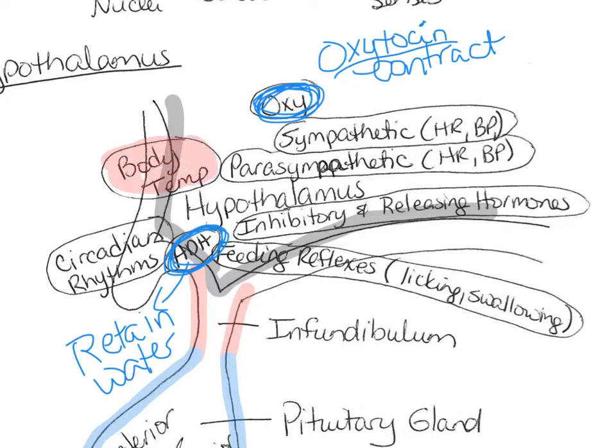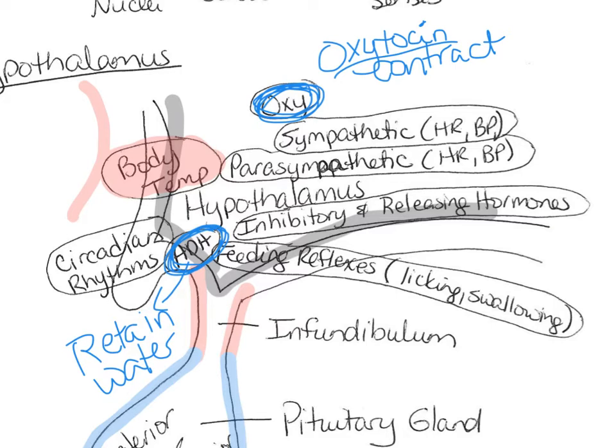So this is one reason why it can't have that blood-brain barrier. That blood vessel has to go past the hypothalamus so that your hypothalamus can detect if your blood pressure is high or low. And then it's going to make adjustments based on that. It also has control centers for some autonomic functions.